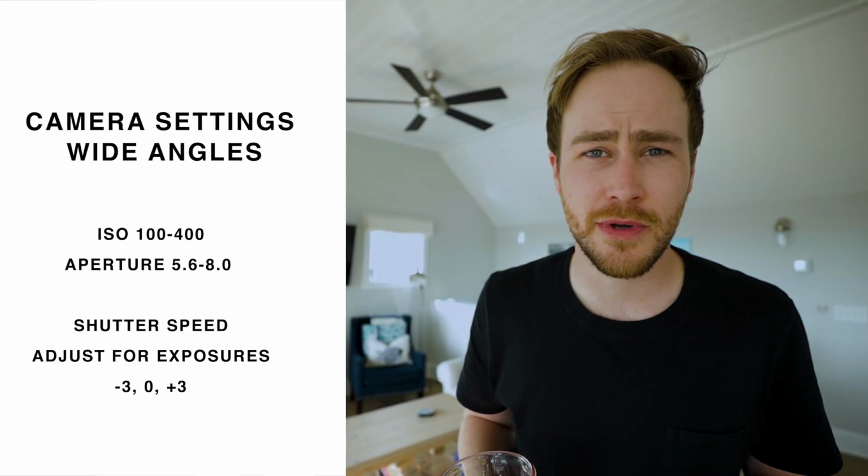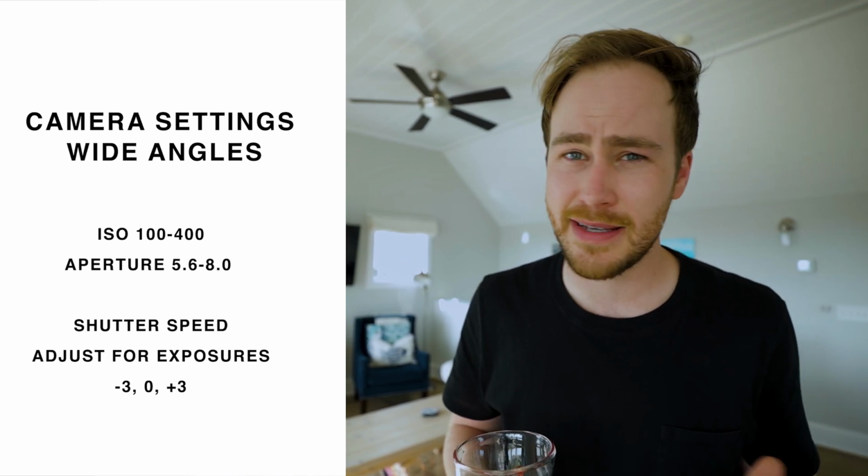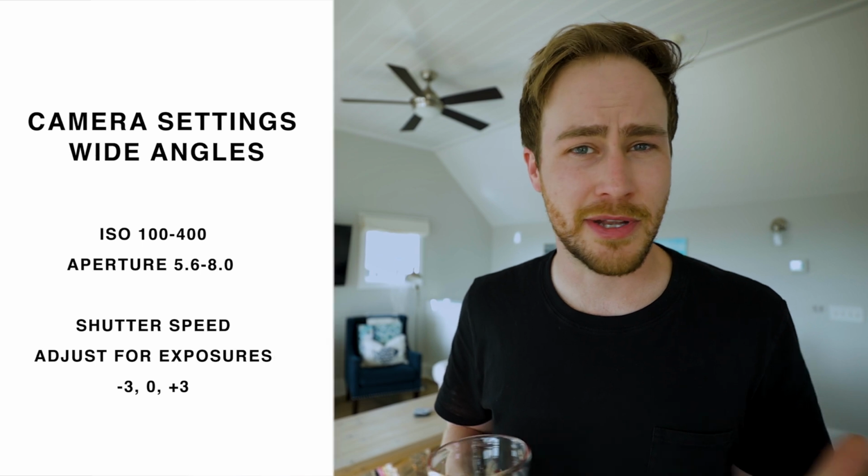So for camera settings, you're going to want to shoot anywhere from ISO 100 to 400. For the most clear, clean images, you're going to want to shoot f/5.6 to f/8 for interiors, depending on how big the room is. So you can pretty much have everything in focus and nice and sharp. It's one of the few industries where showing all the detail, not having blurry backgrounds and super creative shots, actually works better, because whenever you're getting into this, you have to start thinking that you are documenting a product and you want to showcase that in the most visually simple, least distracting way possible for potential buyers. That's at least for the wide shots.